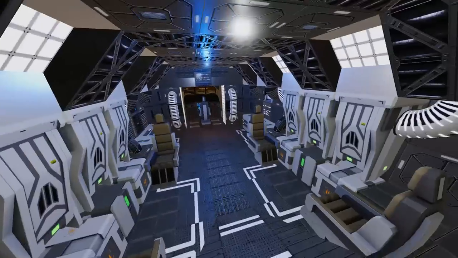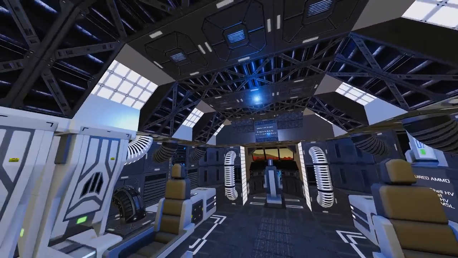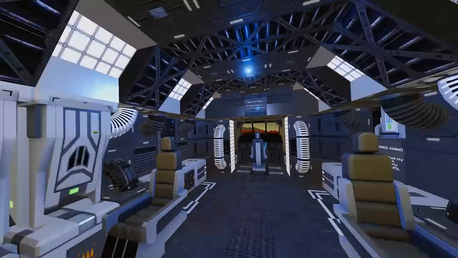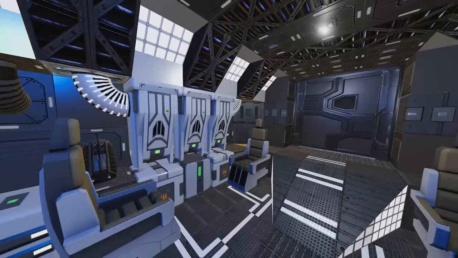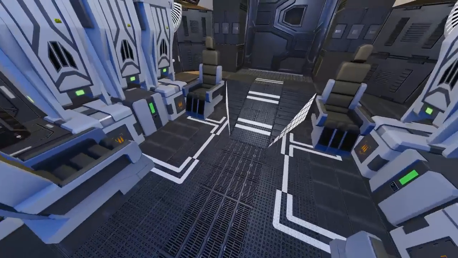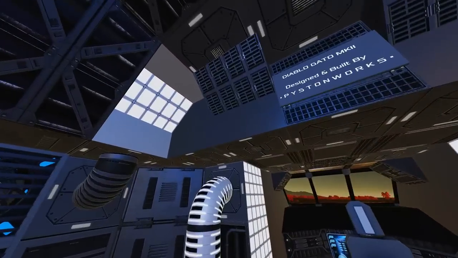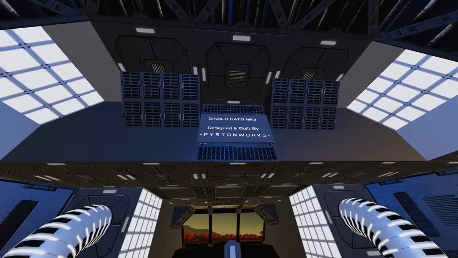And inside is no disappointment either. We have got some fantastic decoration going on in here, and Pyston's one of these guys that does the interior very well, in my opinion. I love all the piping. I love what he's done with the armor lockers, inverted upside down. Everything else is great texturing, colors, every square, apart from that one right there, and that one right there. Everything is otherwise textured. Diablo Gatto Mark II, designed and built by Pyston Works.